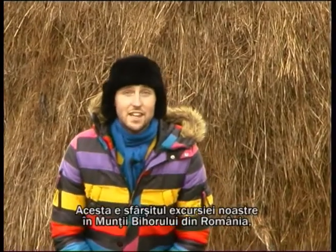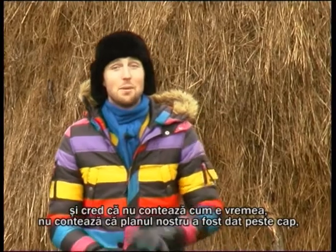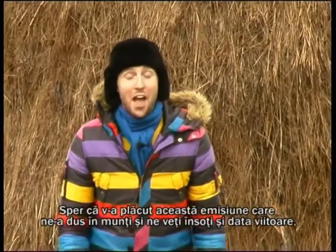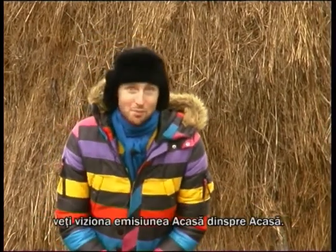And that's the end of our stay here in the Bihor Mountains in Romania. And I think we've seen that no matter what the weather and no matter what plans go wrong, you can have a really great time here, above and below ground. I hope you've enjoyed watching me prancing around here in the mountains, and I hope you'll join us next time on Home From Home.